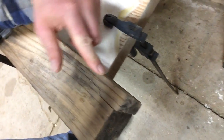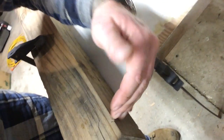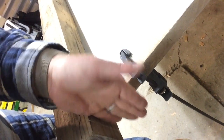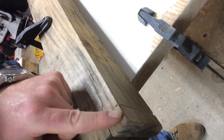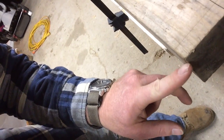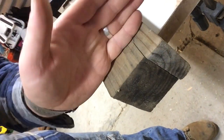Now if you haven't seen this technique already, let's see if you can see it there. Get it out of the shadow. All right, so we have this little slot here, right? Whether or not my saw cut it perfectly straight up and down this way, it is perfectly straight going that direction. So now it's just going to act as a guide for that end of my saw. Now I can watch this other side with my eyeball, but that's going to act as a guide for my saw, and it'll go in the path of least resistance, and it'll go straight down. Watch.